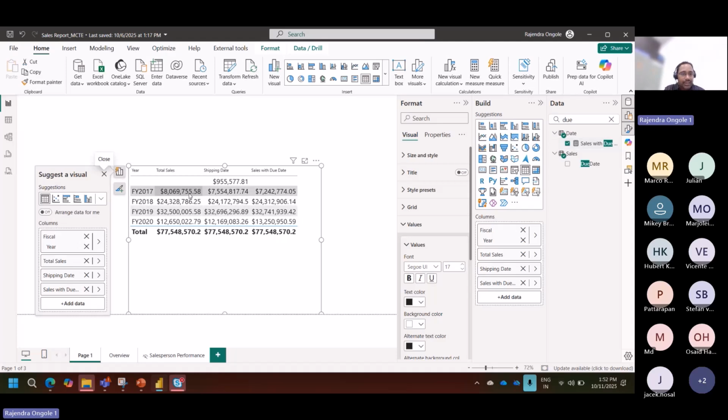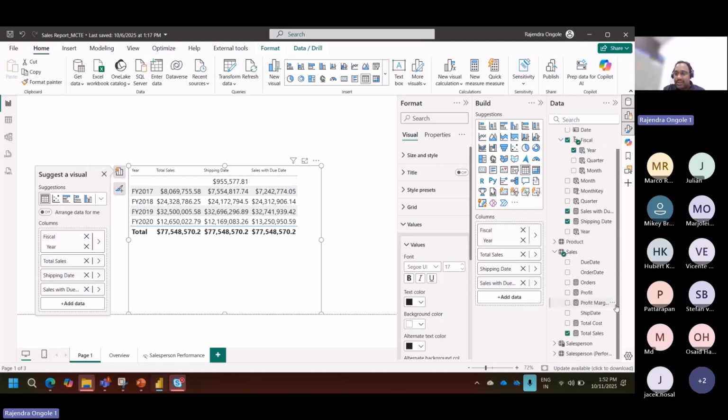The numbers are different for total sales, shipping date or due date wise sales, but the totals are the same. The total is the same, but for each individual financial year, the values are different. If you want to create other measures too, it is going to impact the performance, and we have to create them manually for each and every other scenario. For example, as I said, for profit. Here we have a profit margin. I want to see the analysis for the shipping date and due date wise sales. There should definitely be differences if you observe financial year wise.